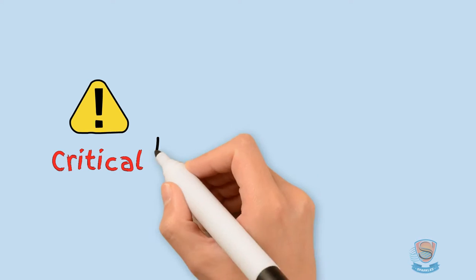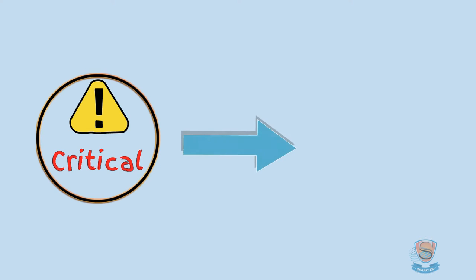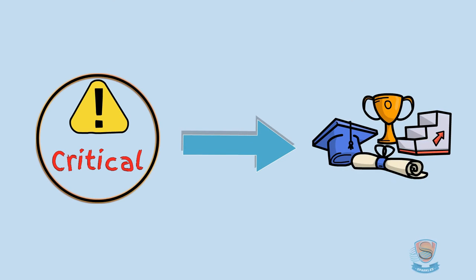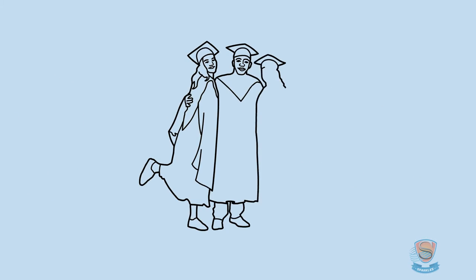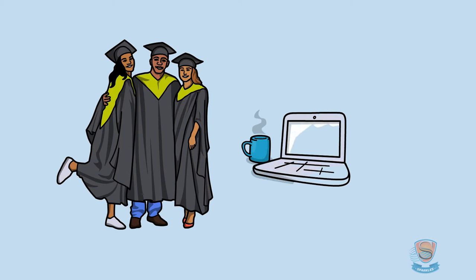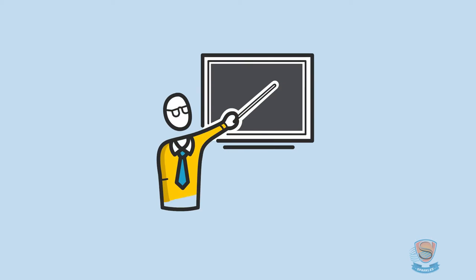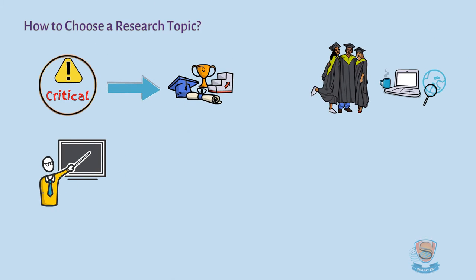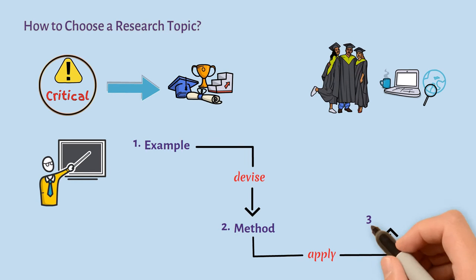Choosing a research topic is first but the most critical step to ensure that your research is going to achieve success. You may need your research work as a part of your degree program, or you may be a researcher whose research work is going to contribute in that dynamic domain. In this video, I am going to teach you a very easy method to choose a workable research topic. We will start from understanding an example that will help us devise the method, and then after understanding the method we are going to check how to apply that method for the selection of a workable research topic.